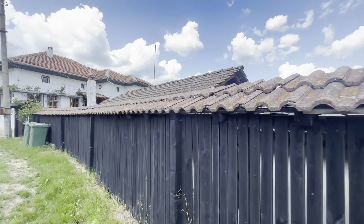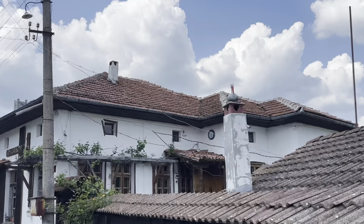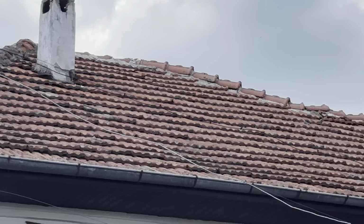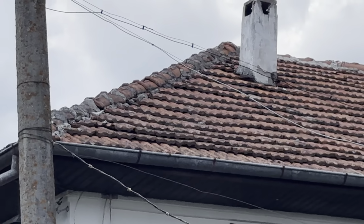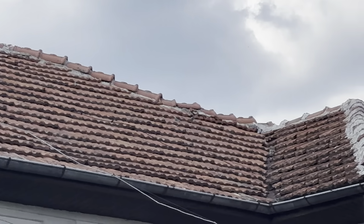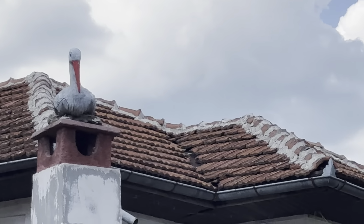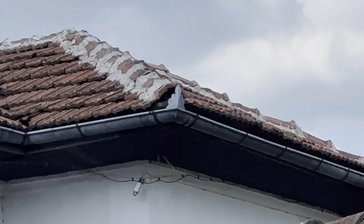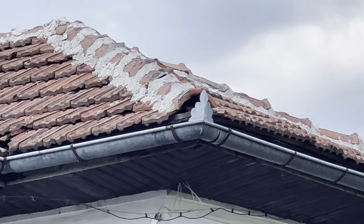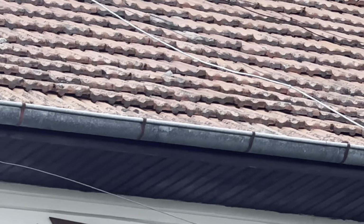Nice. Okay, so let's zoom in on the house roof from this side. It's a big house, the main one, you can see. So I'll zoom in on this one for you. Show you the roof, you can see the ridge tiles, which are important because they're holding the different slopes of the roof, plus the gutter, all looks good, some of them have been plastered, good one, no visible problems at all, amazing, yeah, okay, and the gutters are good as well.